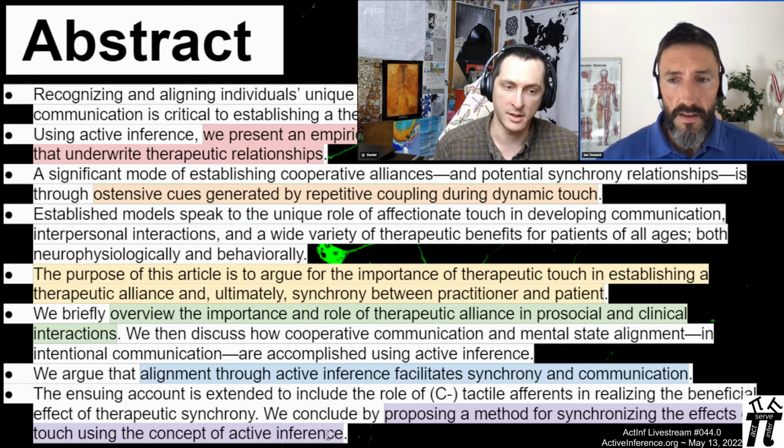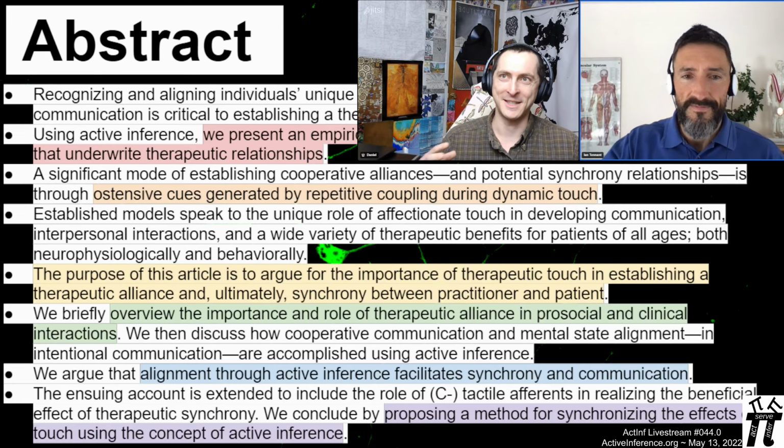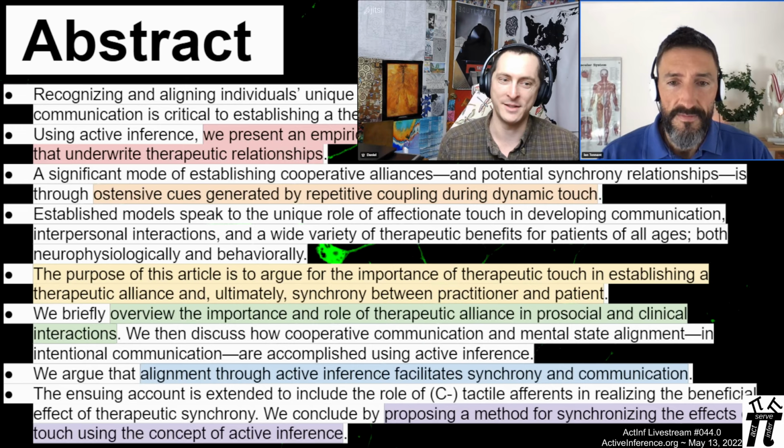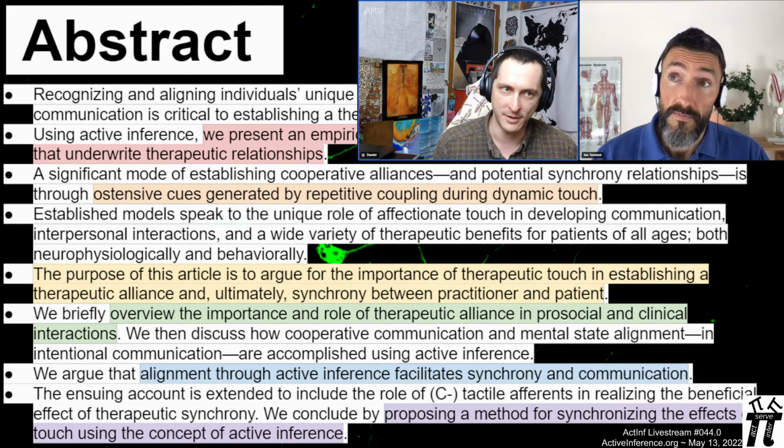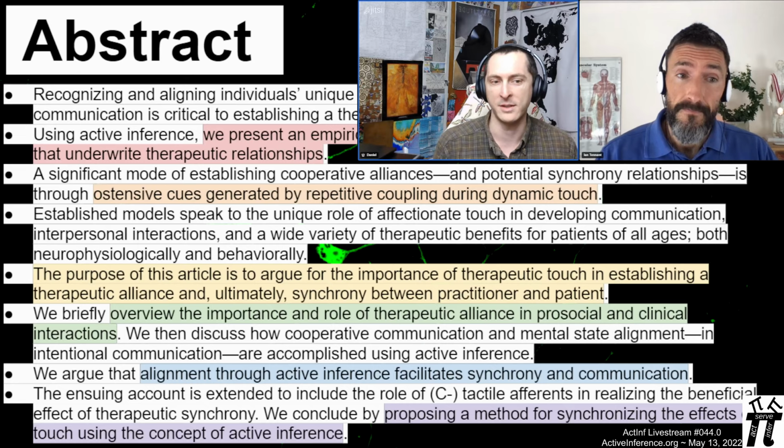Okay. Cool. Active inference as a descriptive, integrative account, and then towards the end, potentially some unique predictions or implications or usages of active inference. Like, what would be different about the therapeutic alliance if the practitioner and or the patient were to be aware of synchrony or be able to integrate some of these important qualitative ideas like consensual affectionate touch with some of these ideas like priors and precision and synchrony?